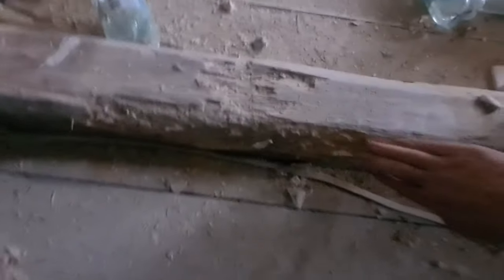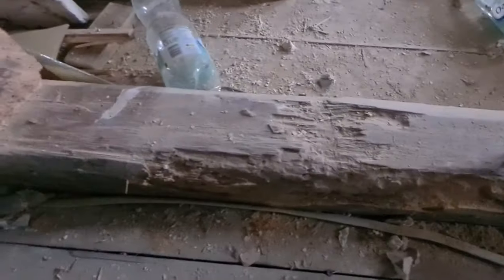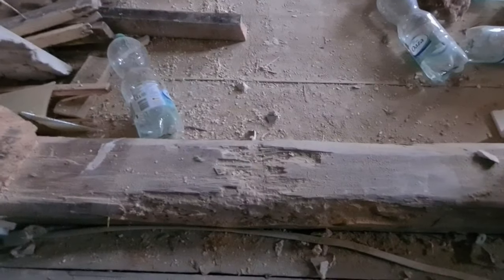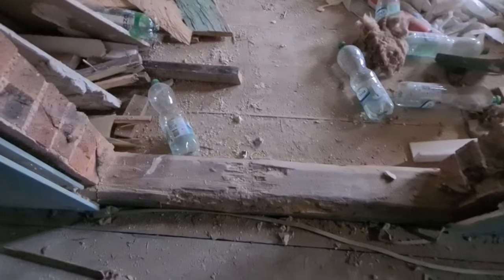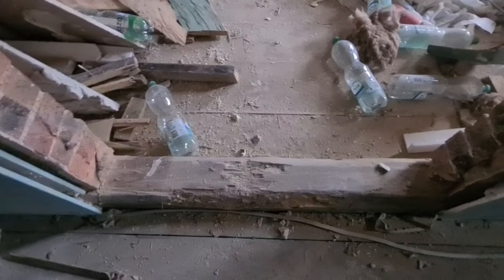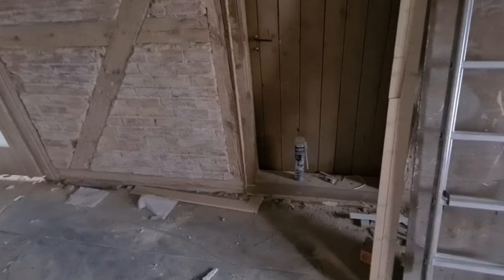Okay. As you can see in an example of the woodworm issue that we've had here, again, this beam has been slightly treated, but it'll need to be treated more. But the beam looks nice, and that's obviously going to stay. What that does provide is if we need any sort of equipment over here, then that can be boxed in by the front of the actual beam.